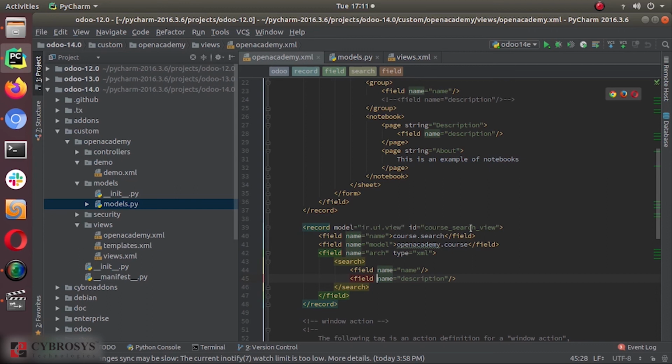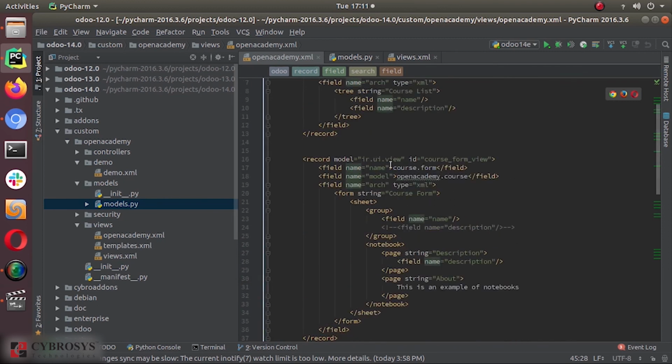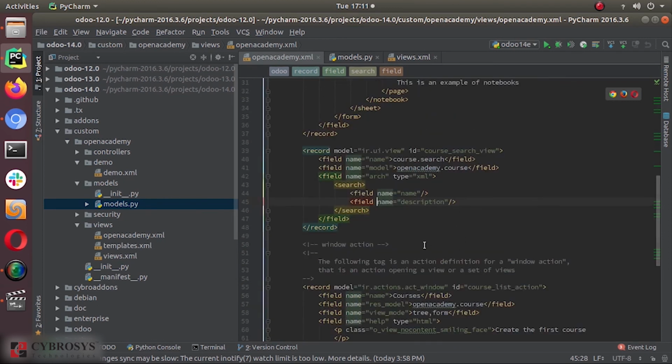We have given a unique id, course search view, and the name is given as course.search. The open academy course is the model, same as the form view or tree view. Then inside the search tag we put the name and description, both fields, here. So let's see how this will work.